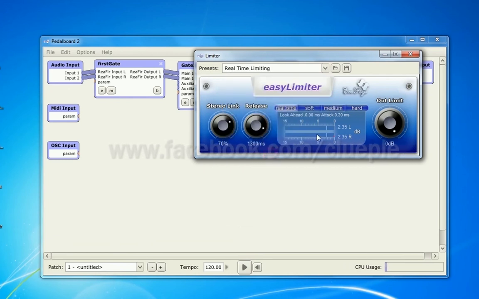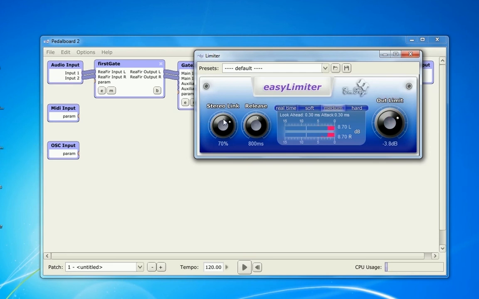You can add some effect here, right? Let's say it's real time and I release. It's okay, release time is so long. Yeah, so long, okay. And I have to add, oh, excuse me, default. Hard limiting. Let's say if I set the hard limit, I'm going to shout and I'll let you hear the difference. So this is without any limiter. And let's say if I add a limiter for negative 5 dB, you see here, when I shout, maybe you can hear the difference. So this is too much, maybe.